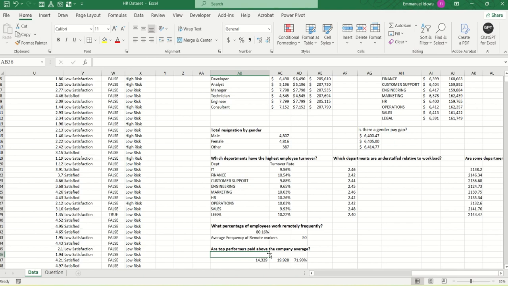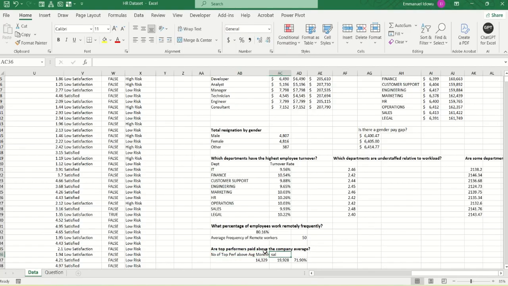So this will help us to prevent the loss of high value employees, support merit-based compensation, right, and strengthen performance culture. So let me just give this heading: number of top performance above average monthly salary.